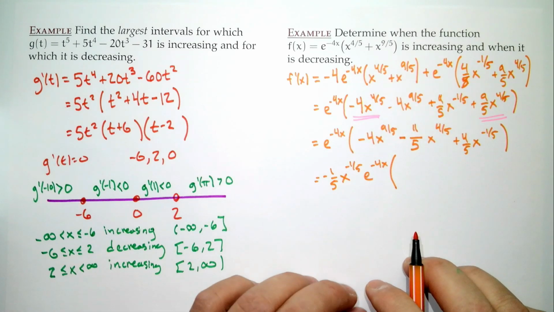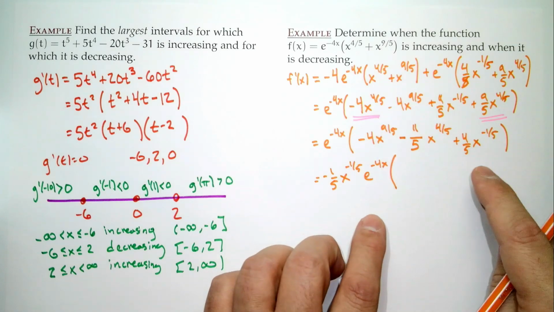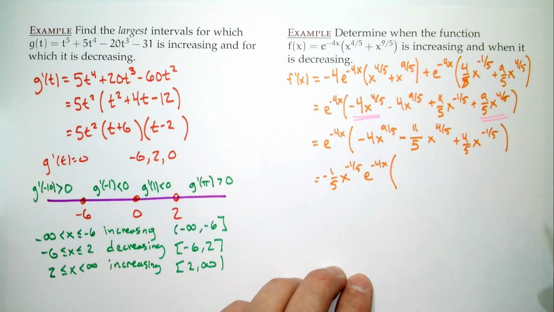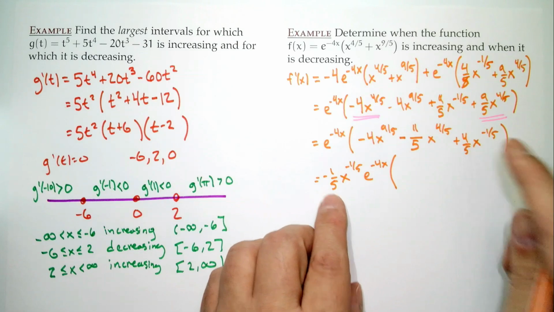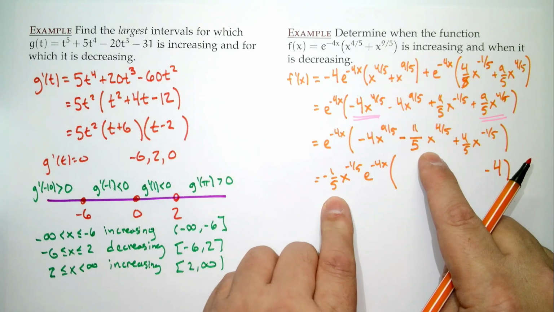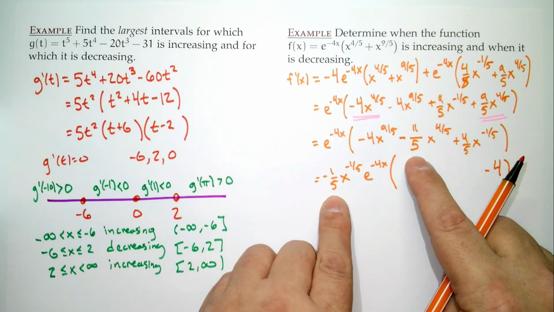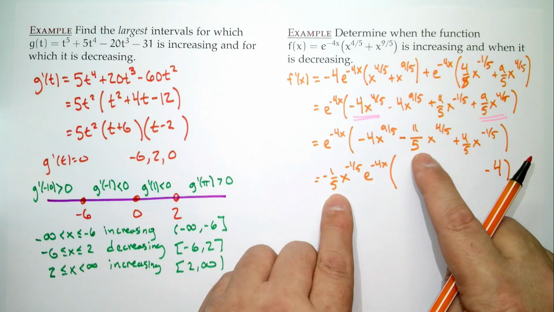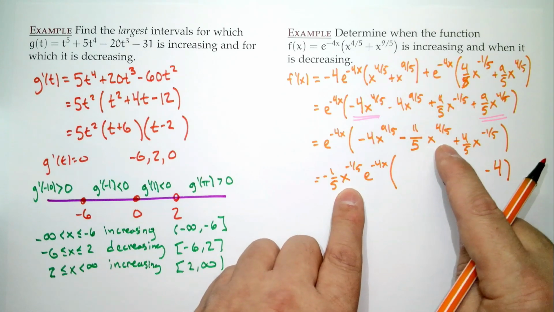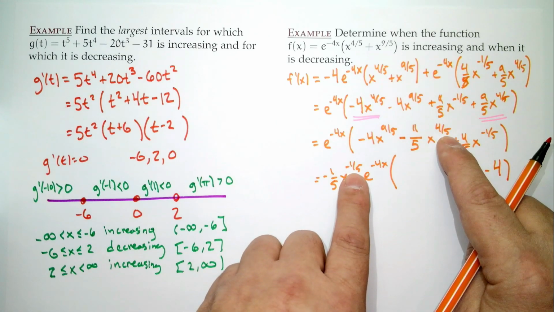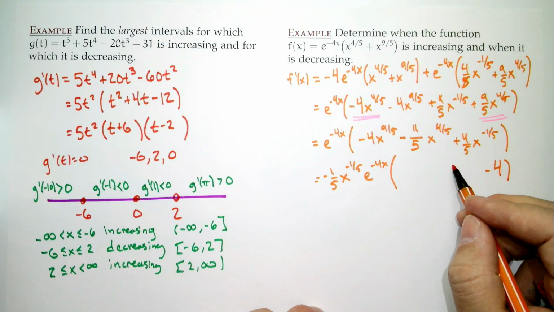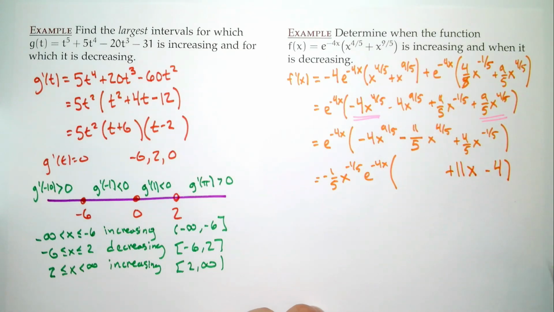Now, go through term by term. Some of these terms are a little bit easier. The last term is very easy. What's going to be left? It'll be 4. And then because of the sign, it'll become negative 4. Okay, that one's not so bad. How about the middle term? What will be left? The number will be what? Plus 11. And then x to what power? It'll be x to the 1, because you take 4/5, subtract what you pulled out. 4/5 subtract negative 1/5 is actually 4/5 plus a fifth. So it'll become plus 11x.